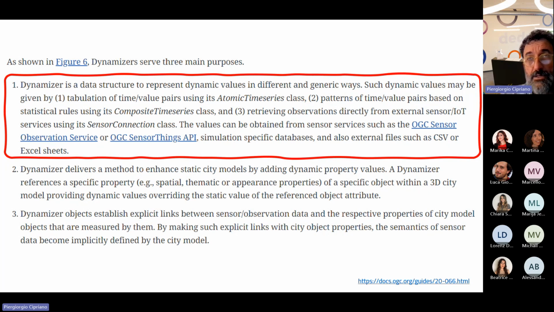So that means that we have the possibility to work in parallel on two different types of standards. On one side for dynamic data, SensorThings API, on the other one for more static properties of buildings, CityGML.